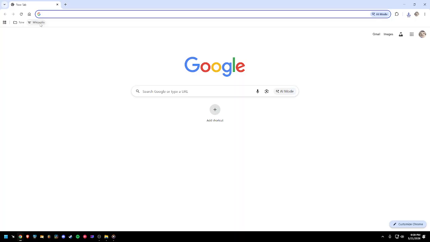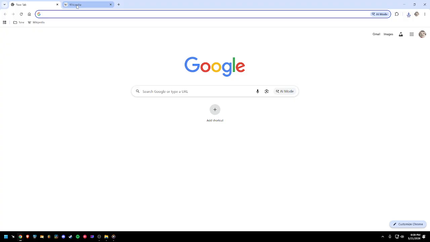Once Chrome is open, move your cursor to any saved bookmark that you want to open. This can be a bookmark on the bookmarks bar or one inside a bookmarks folder. Instead of left-clicking the bookmark, which usually opens it in your current tab, right-click on the bookmark. This will open a small menu with several options related to that saved link. In that menu, look for the option that says Open in a new tab. When you see it, click that option.